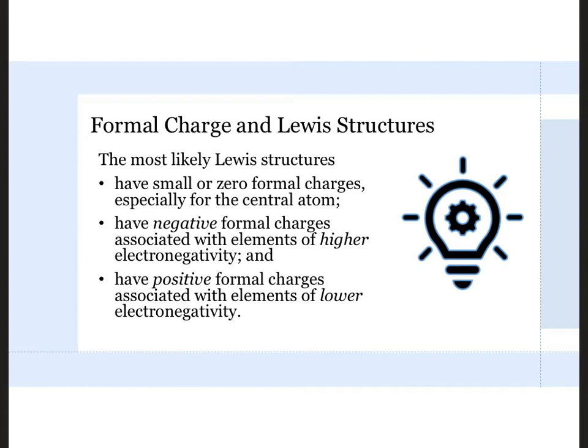The goals are to keep the formal charges at a minimum, aim for a small or zero formal charge on the central atom, keep negative formal charges on the elements that have higher electronegativity values, and keep the positive charges on elements with lower electronegativity values. Let's work through an example.